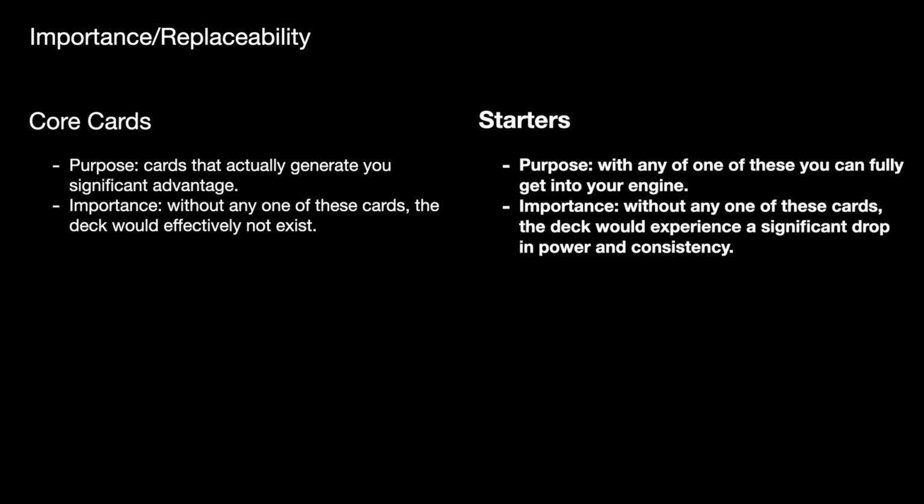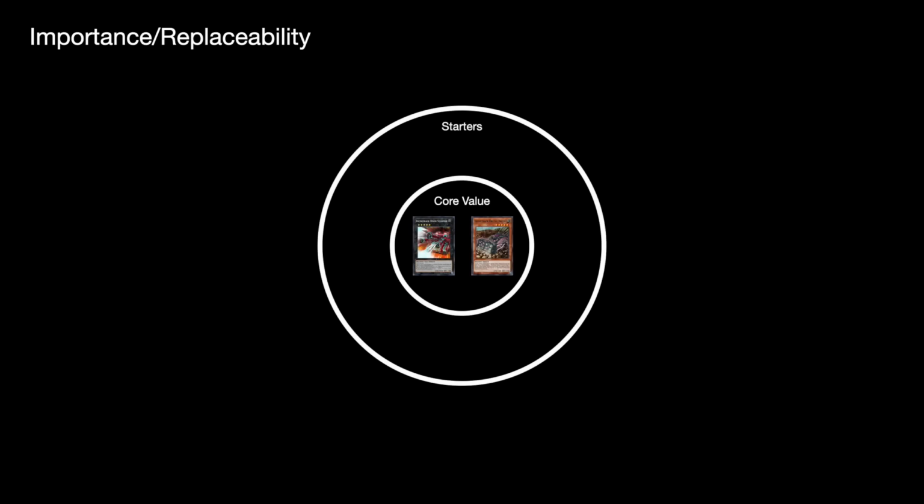Next are the starters of the deck. The purpose of these cards is that any one of them can get you fully into your engine. Without any one of these cards, the deck would experience an extreme loss of consistency. Without all of these cards, the deck would also not exist. Now these cards, of course, are from your Infinitrack package, being the Heavy Forward and the Infinitrack Harvester, and from your Machina package, the Machina Metal Cruncher and the Machina Redeployment.